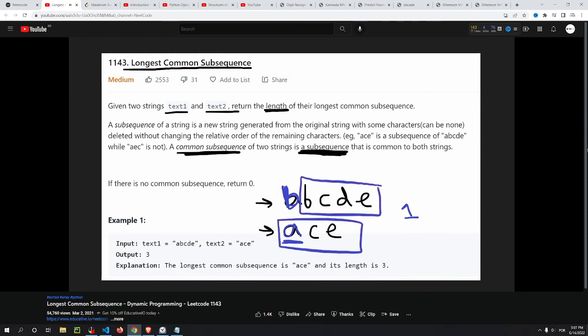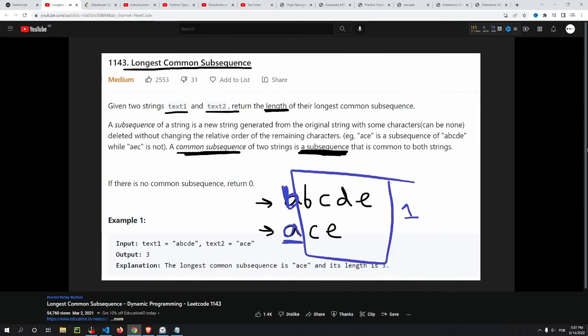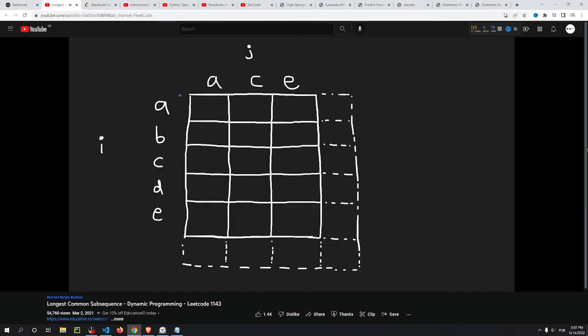So this is just a little bit of an explanation before I show you the actual dynamic programming solution, right? Basically, what we found out is that based on comparing the first two characters, whether they're equal or not equal, we can break up the problem into subproblems and then solve those subproblems. So take a look at what I just did. I took the two input strings, string 1 and string 2, and I wrote them in a different way, right? I said that this is a two-dimensional dynamic programming problem, and you might know that a 2D grid like this is commonly used to solve these types of dynamic programming problems.